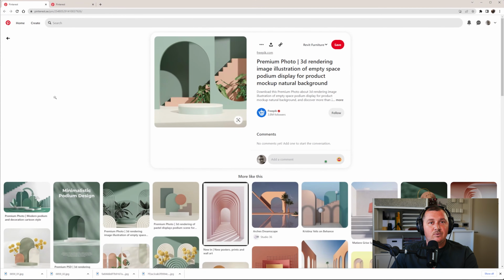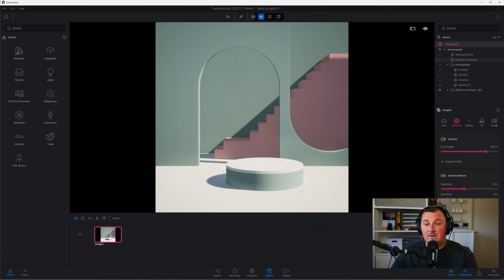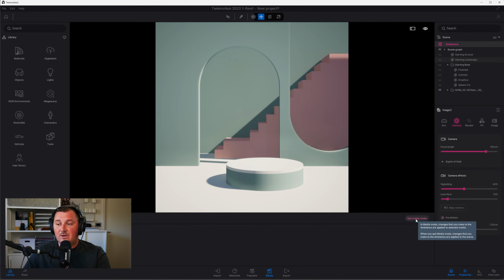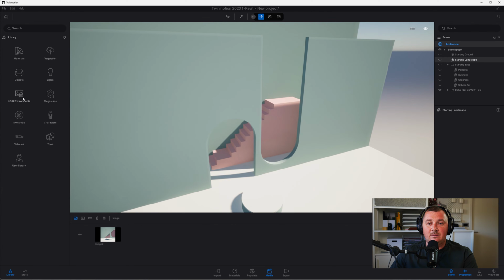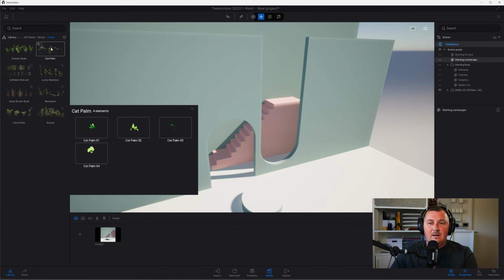Before I move to materials, as you could see, we have some plants over here. And we have such a great library in Twinmotion, so let me show you how you can place those plants. I will quit media mode and go to the working mode, then under the library go to Megascans and take 3D plants. I can take some, let's say, shrubs. Let's take urban, and let's wait a little bit. I think this one will be fine. I can place it here. Let's see.